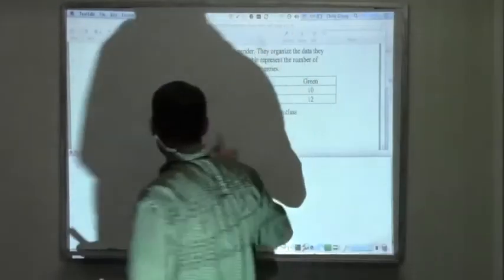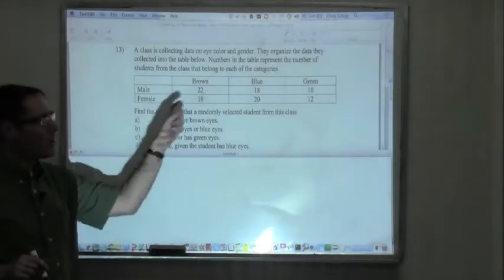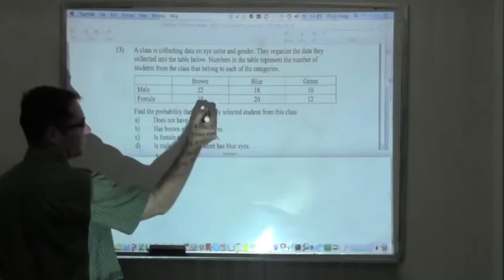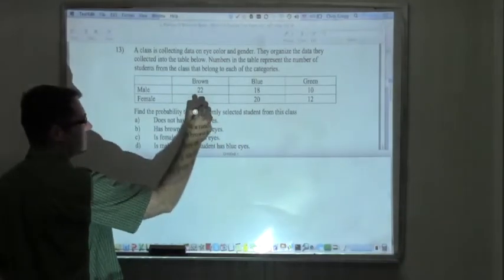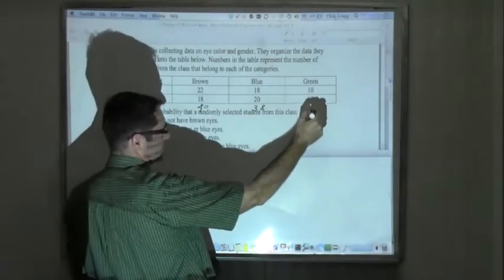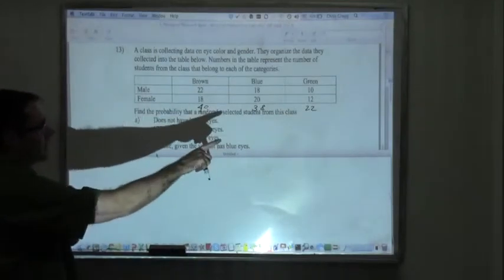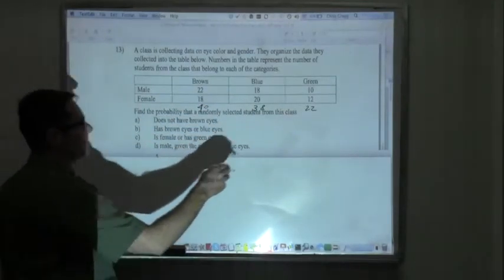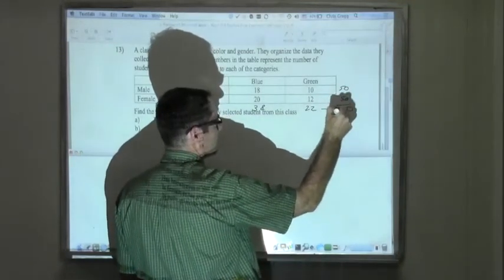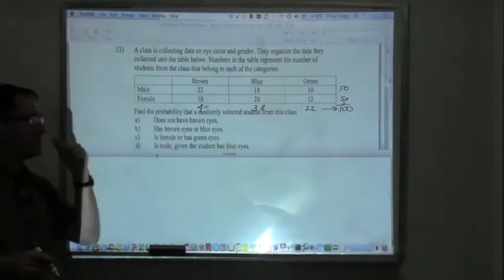Okay, remember what I said to do for these ones? Add them all up going right to left and then top to bottom, right? And I added it wrong before. This is 40, I think. And this one is 38, and this one is 22. Okay, and then you add them this way, and I think it's 50 and 50 maybe? 50 and 50, 50 and 50, and then you get 100. It should add up to 100 this way and down. Okay. And then you can use those numbers when you're trying to figure this out.